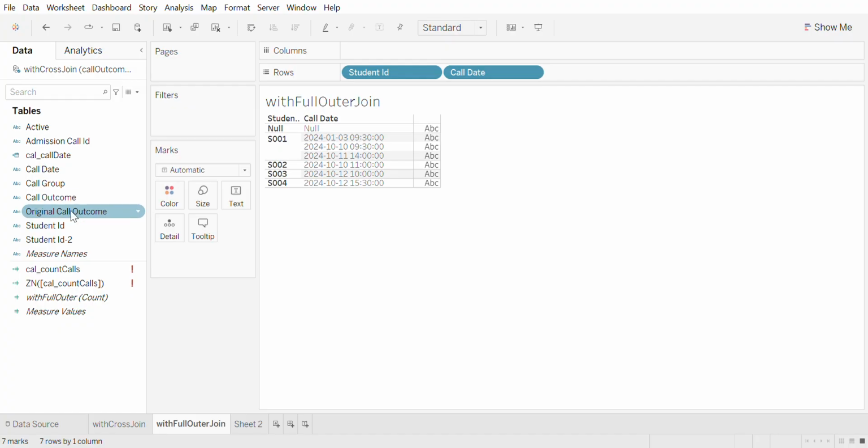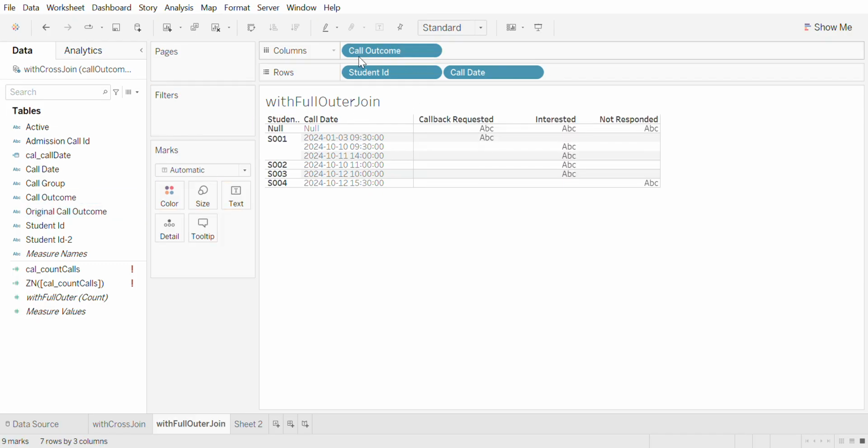Sorry, call outcome all was originally from the other data sheet, and here we will be using call outcome. Our call outcome contains all the possible distinct call outcome values. So let's edit our calculation here.